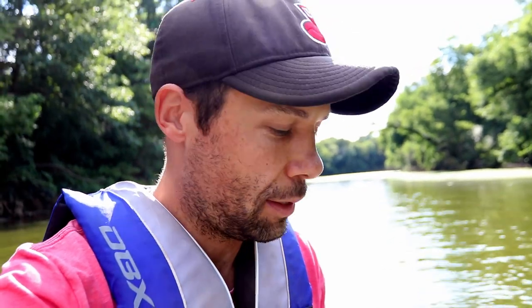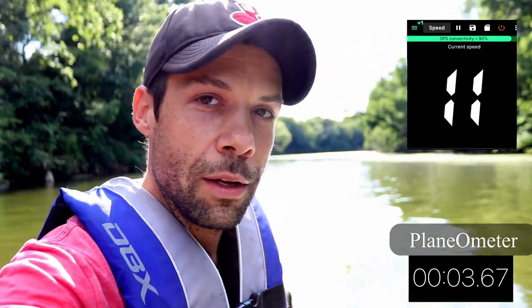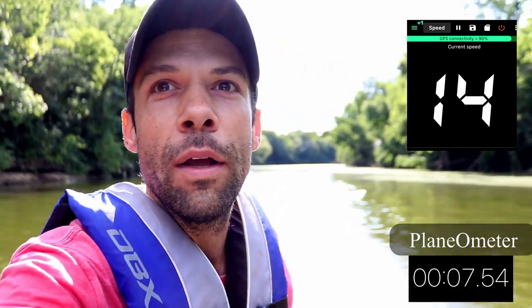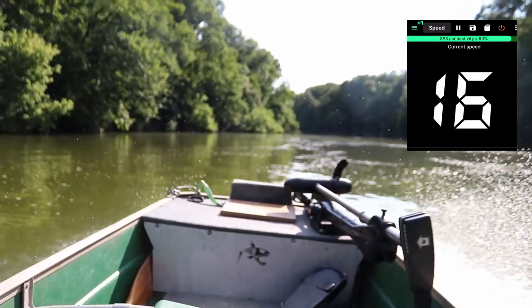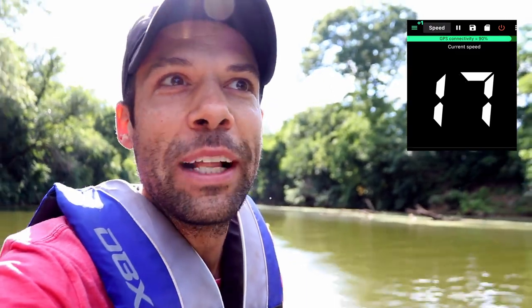All right, we're back — same exact spot — and we're gonna give it a shot. Slick run number one. Get the timer ready for the plane and here we go. We're at 4, 5 — planing out right now at 7 and a half seconds. We got 16, 17 — dragging a little bit in the front. We hit 18, we clipped 18!